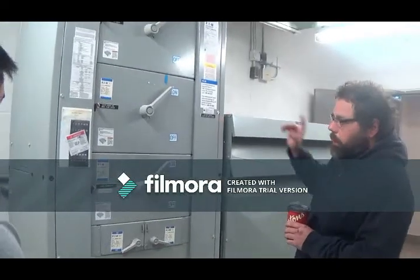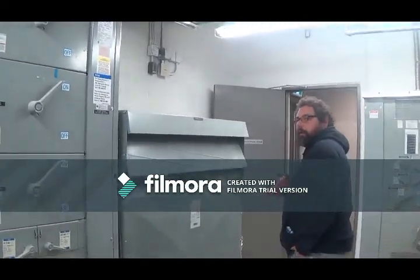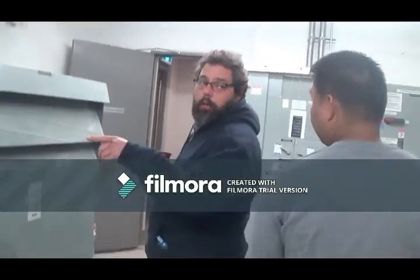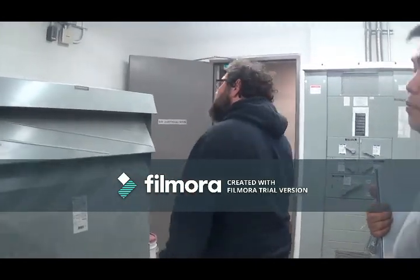There's another one of these located on the roof. This is a transformer for that. Okay? This is for the suites. But if you turn that off, you're going to turn off like two floors.